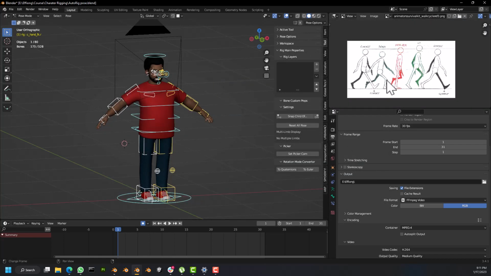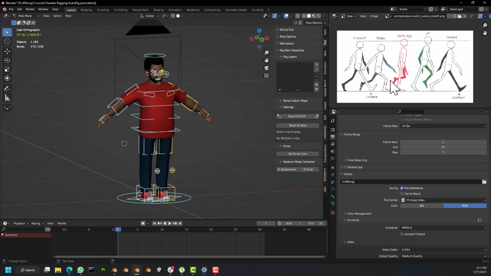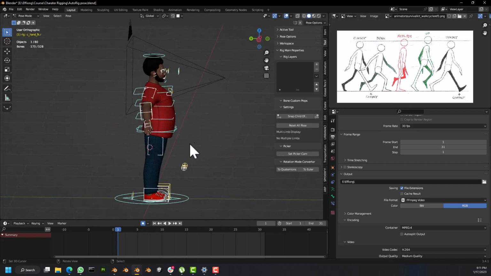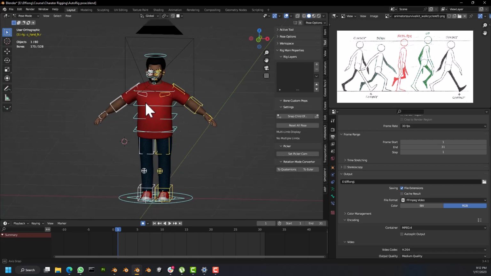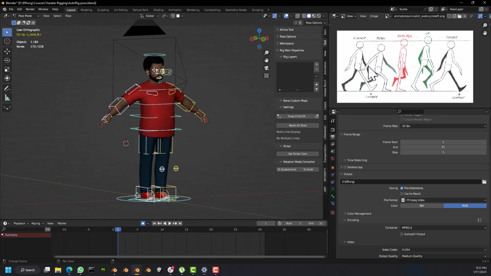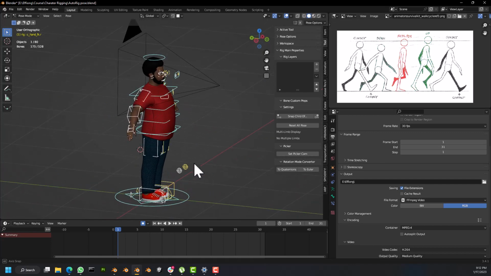The key things to consider in a walk cycle are these principles, and they apply to everybody, both human beings and cartoons. These are the steps it takes to make a single walk. We start with the contact pose, the down pose, the passing pose, the up pose, and again the contact pose. It takes these five poses to create a walk. Then we repeat it on the other leg.